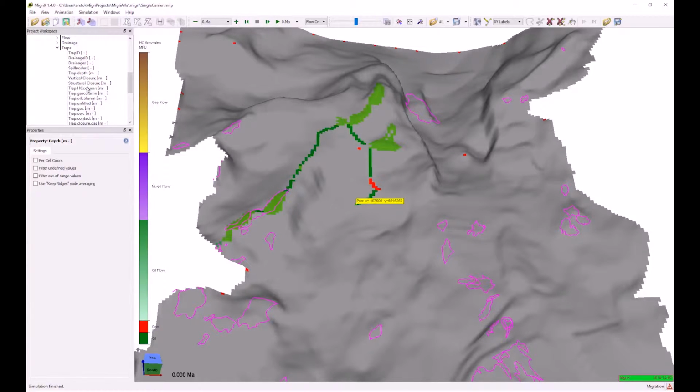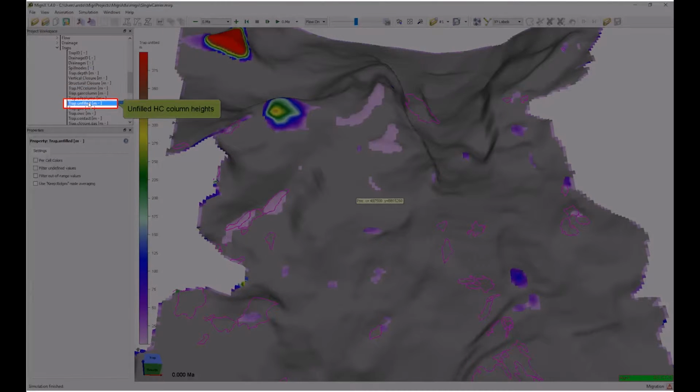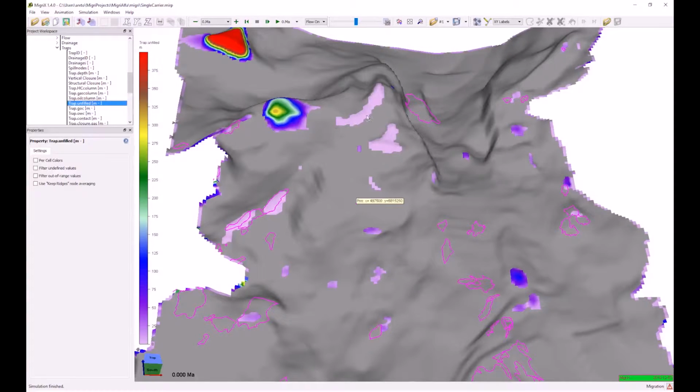So we can go into the traps folder and plot the trapped columns and the unfilled columns. So these are in meter. Go back to the flow paths.